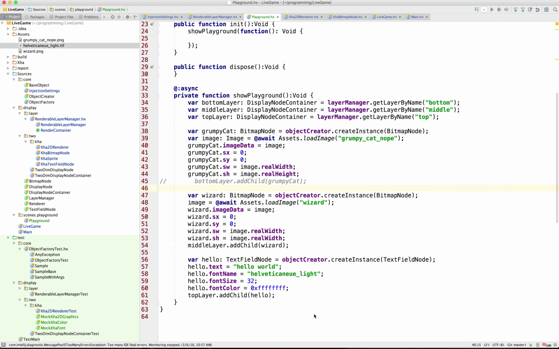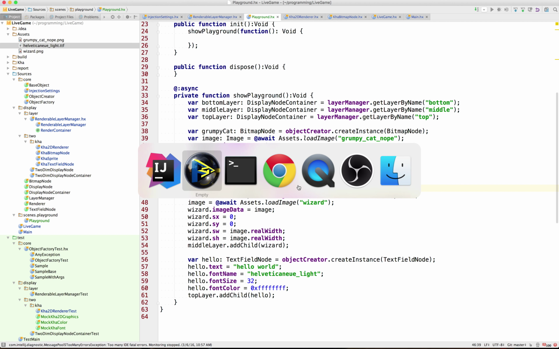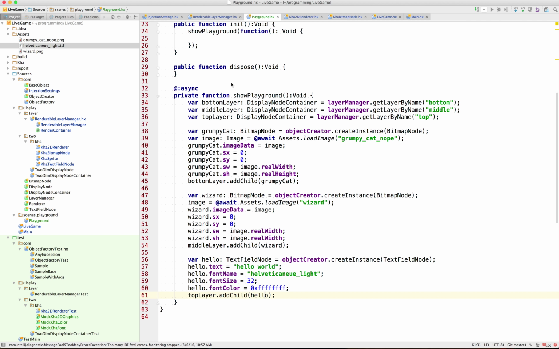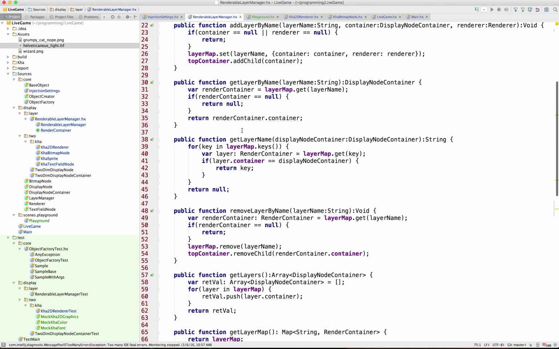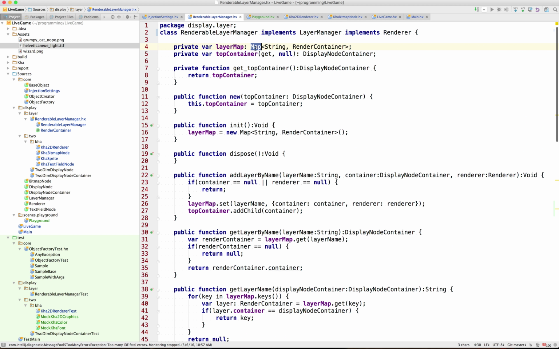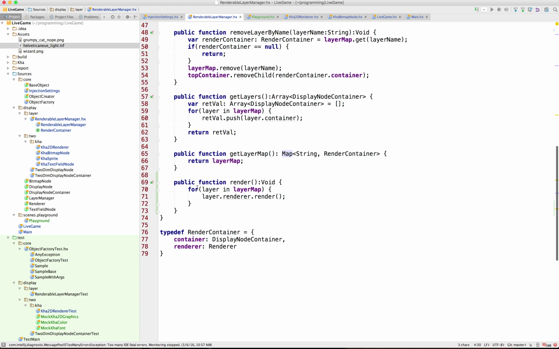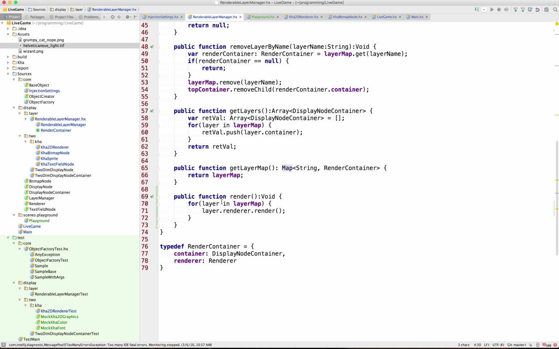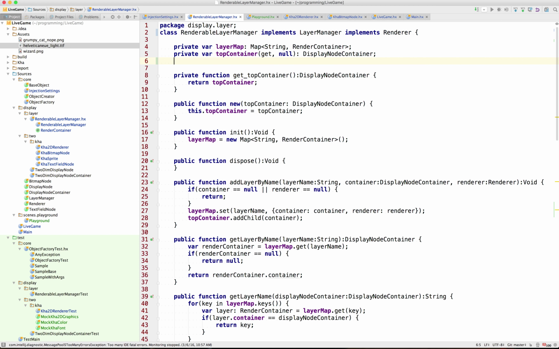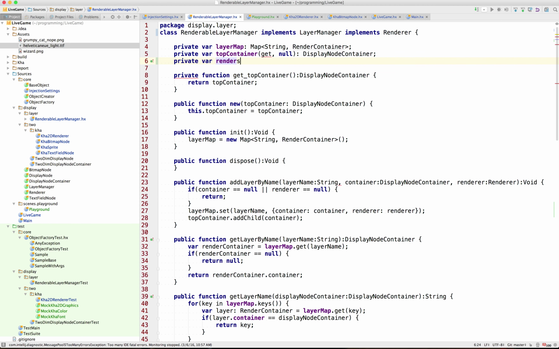So it's like rendering in the wrong order. And so the reason for that, like I said, I did that on purpose. This is the reason why I didn't like this in the first place, is that we're actually using a map, and we're just iterating through the map values. The map, we can't guarantee the order. And this is one of the reasons why I don't like this. So in order just to fix this for now, let's create renderers.